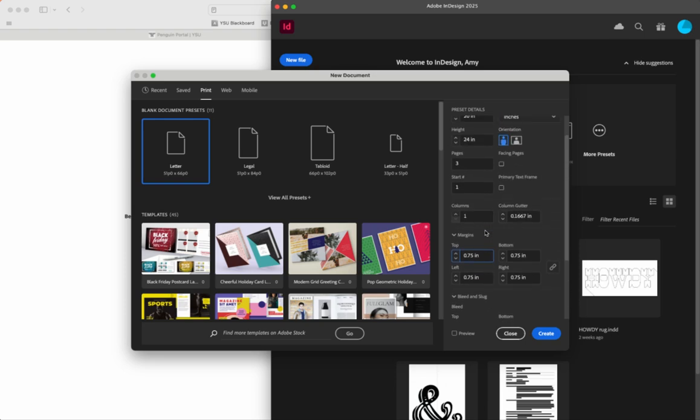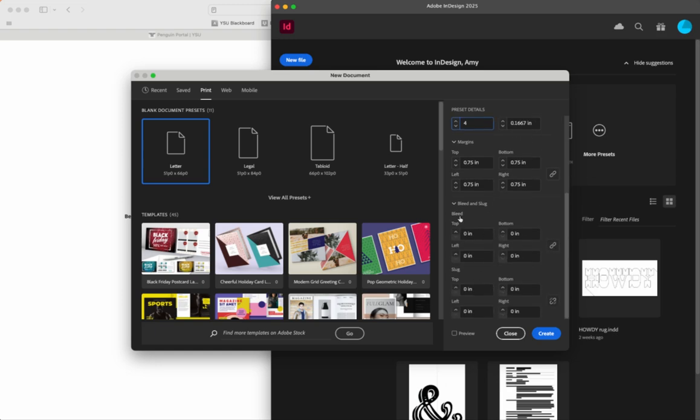This is also another place where you're going to be working with a column structure. You guys are going to be doing sketches first, but as you do your sketches, think about that column structure. I know that we've got a pretty big poster, and I am going to have smaller elements that I'm going to be working on. So I'm going to go ahead and do 4 columns, and I'm going to leave the column gutter the way it is.